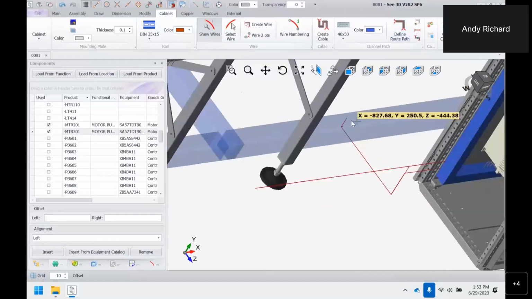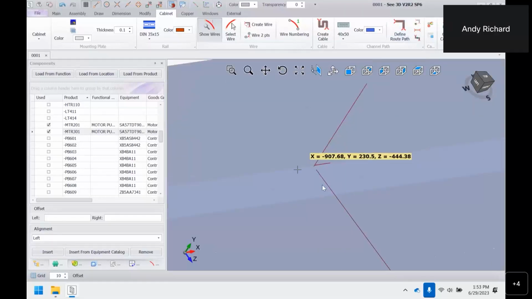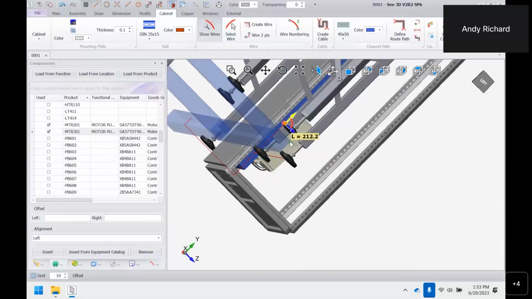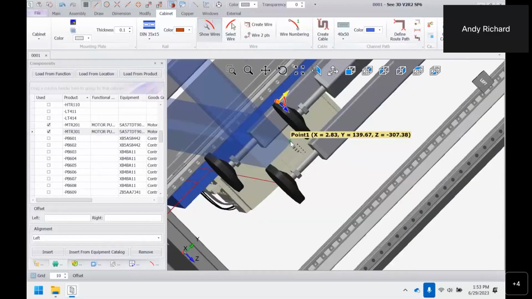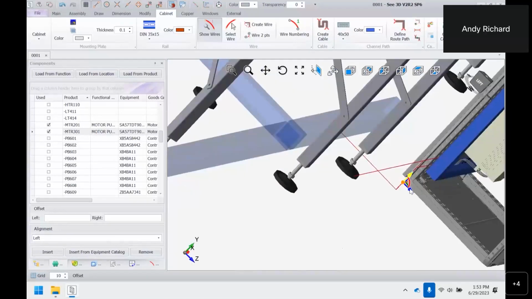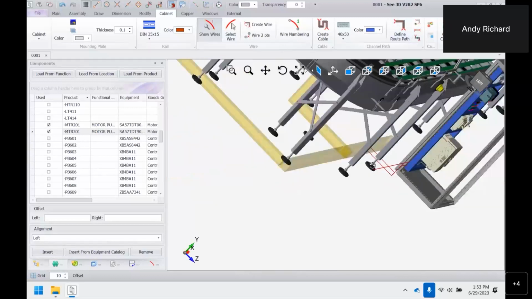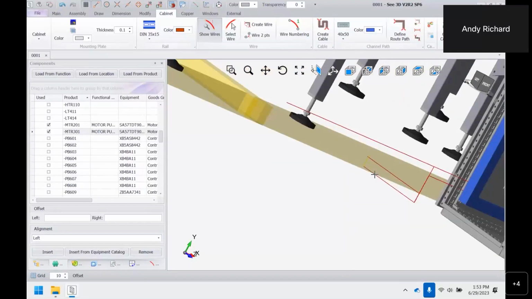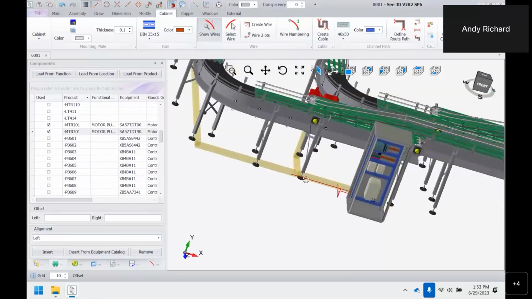Sorry about this, guys. Selected the wrong point there. I'm not sure what's going on here. I think, yeah, just having an issue.